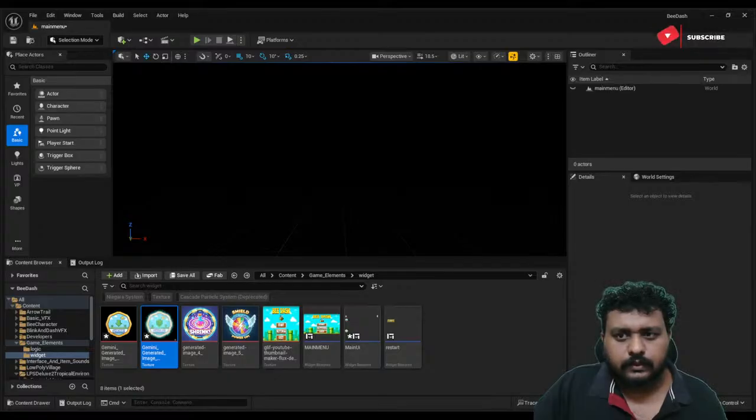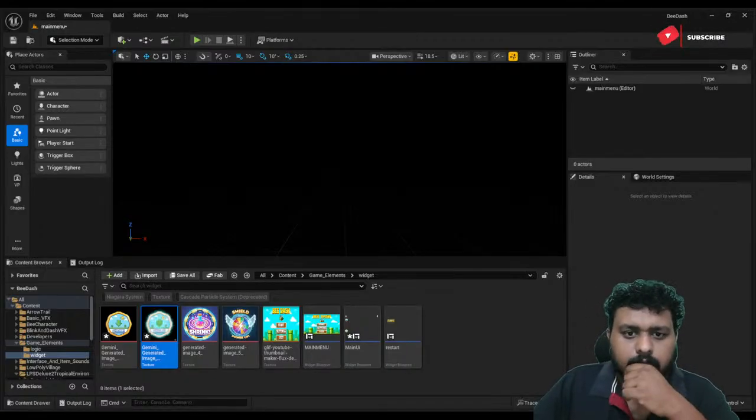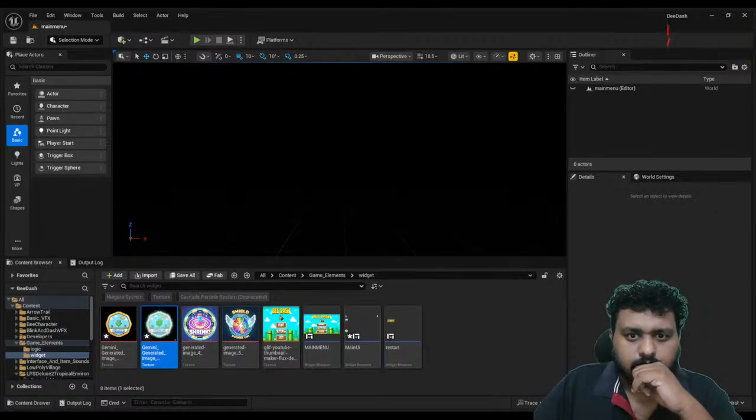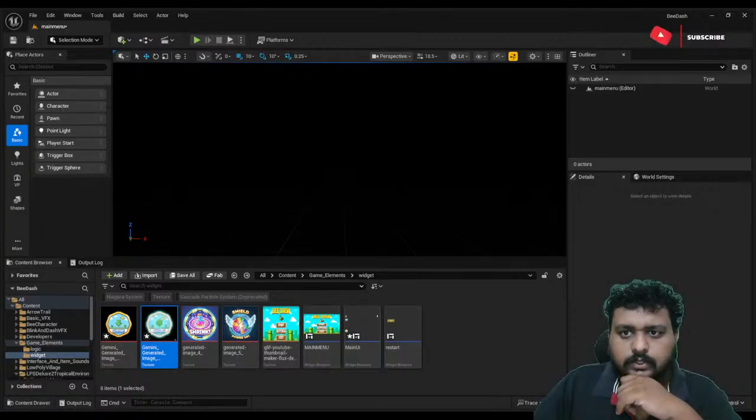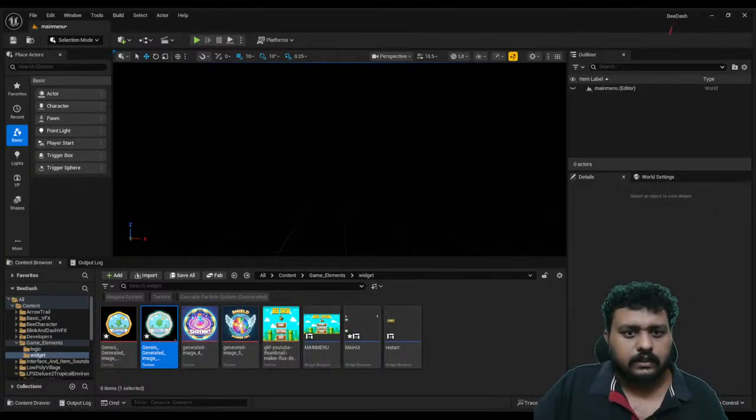Let me do something over here. Yeah, I think we also have a shield option set up. So this is going to be shield. I'm going to replace this with this particular icon which I generated. Yeah, that looks much better.